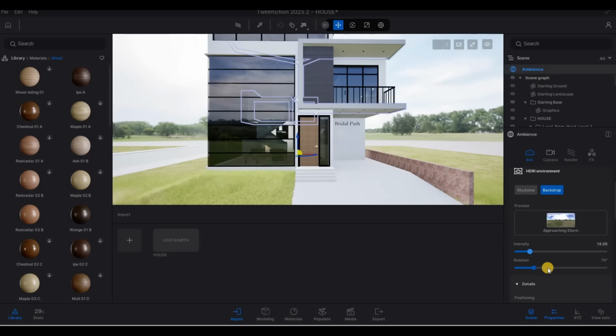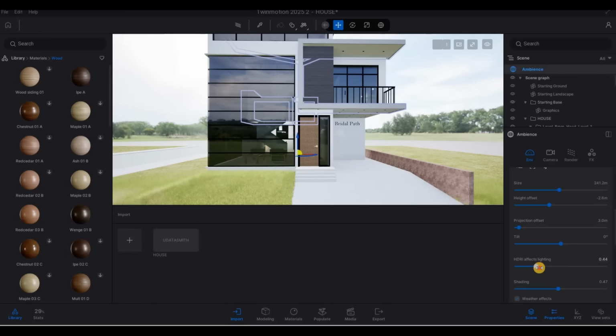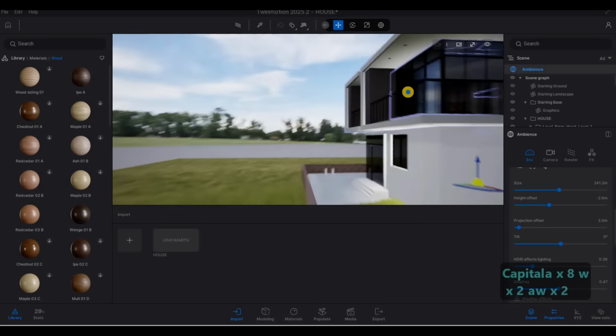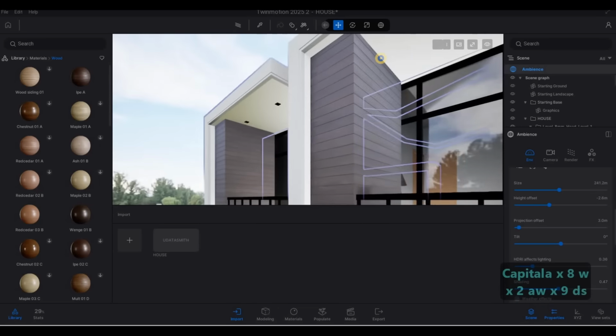I'm just going to lower the intensity. I think that's good. All white there.